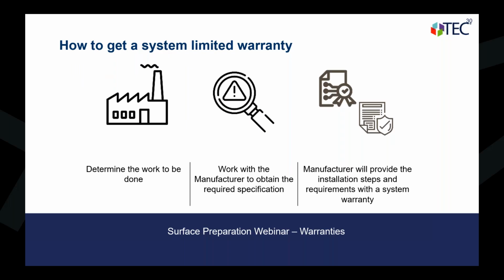So with getting the system warranties, you want to make sure you're working with the manufacturer and tell them, hey, this is the work to be done. For TEC Specialty Products, we can also do job site specific warranties, putting the names of the contractor and the owner of the work to be done, and then listing all the materials, and give that job site specific warranty, which will be filed in our system.